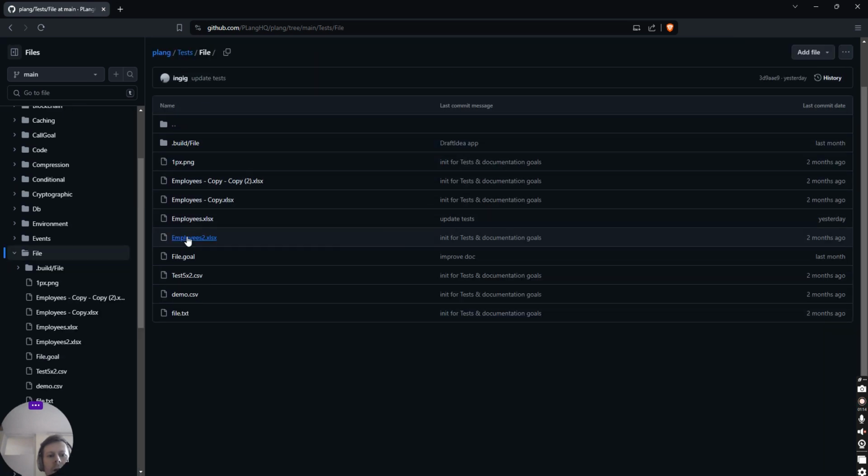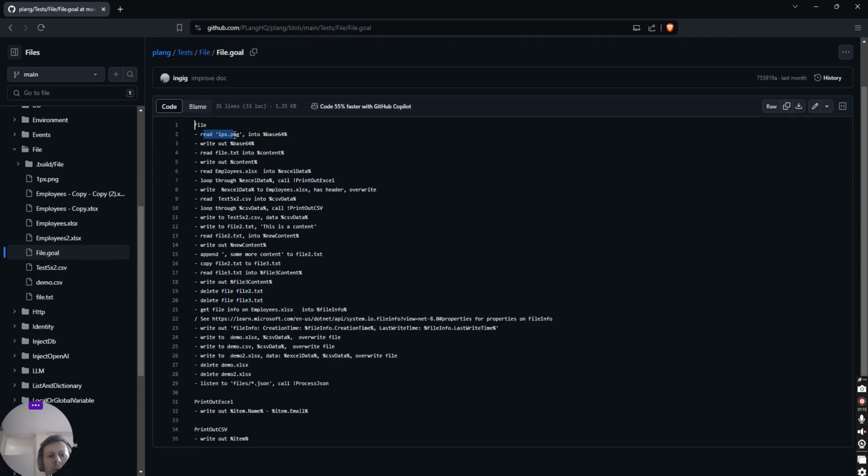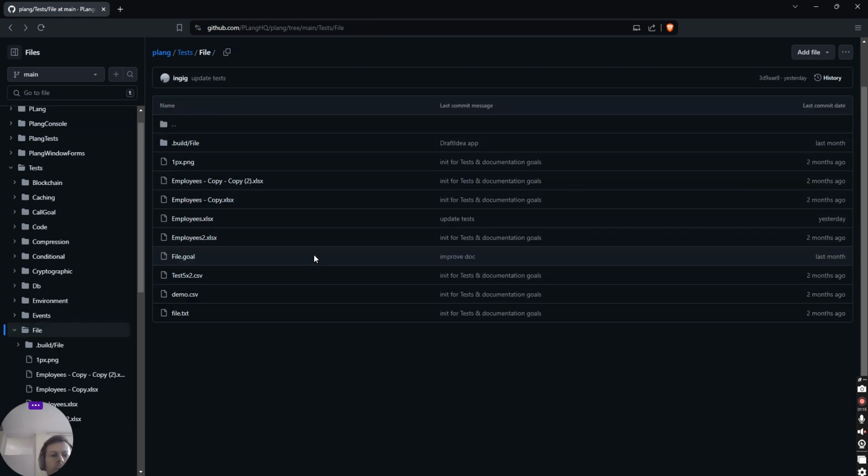For example, here you have file, and here we are reading CSV files and Excel files. So let's go into the file goal. Here we are reading an image into a base64 text file. We are actually reading an Excel file here, looping through it, and a CSV, looping through it. So you have examples of how to use things.